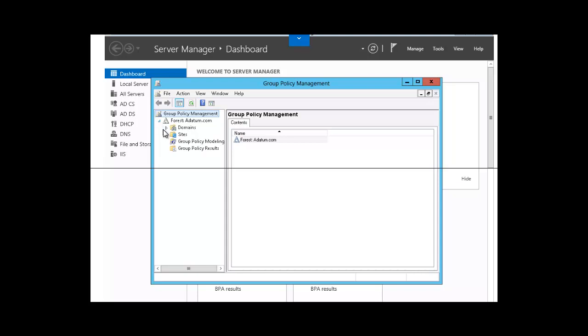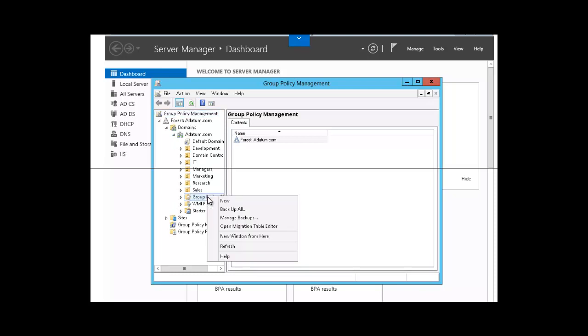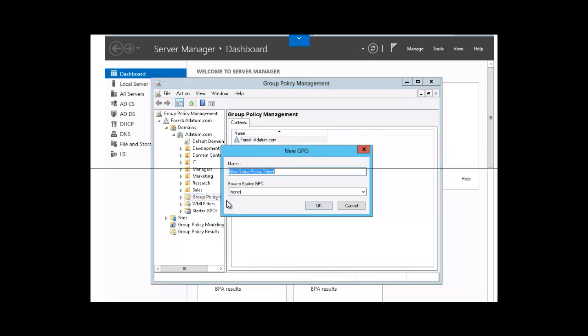We're going to expand the forest, expand the domains, and expand the add term domain. We want to make a policy on group policy objects. So we're going to right click on group policy objects and say new, and the name that we're going to give to the policy is WSUS Group Policies.